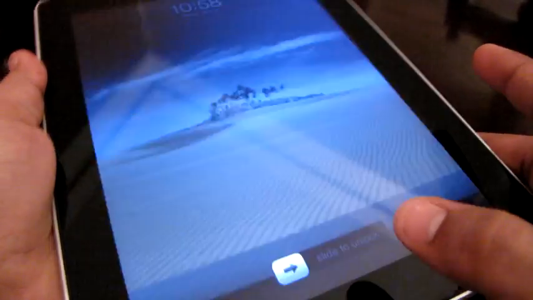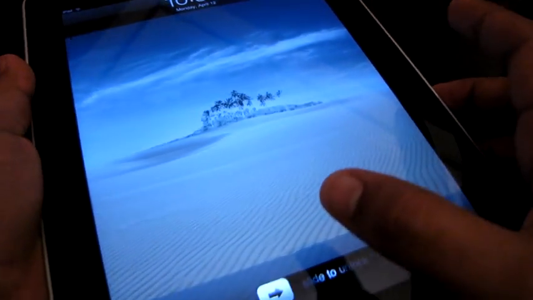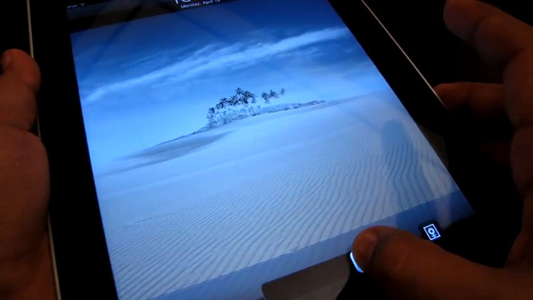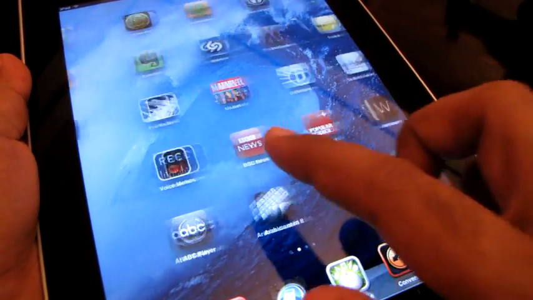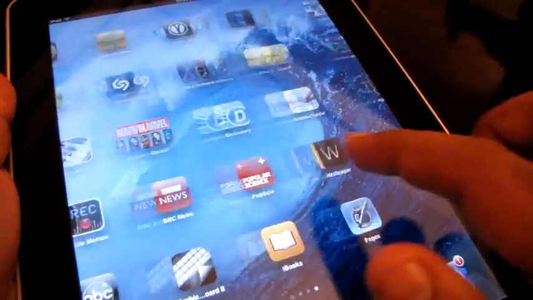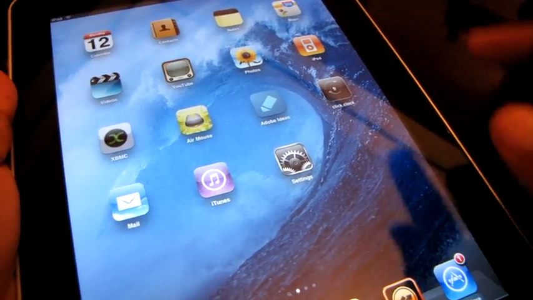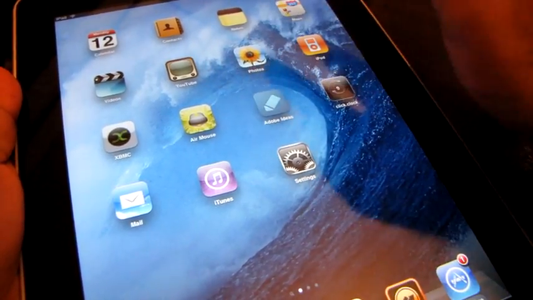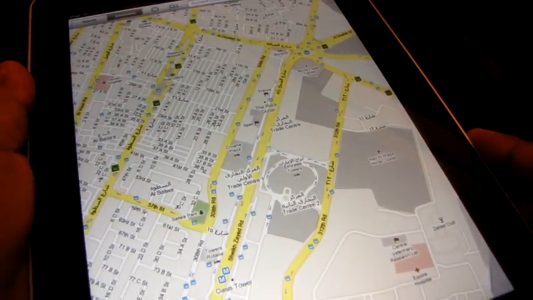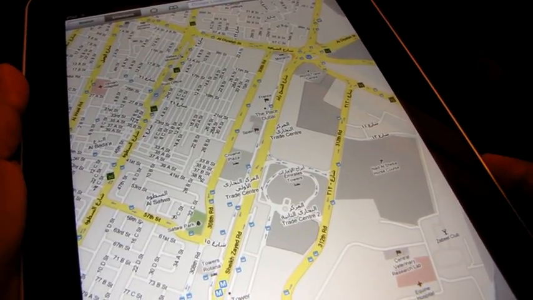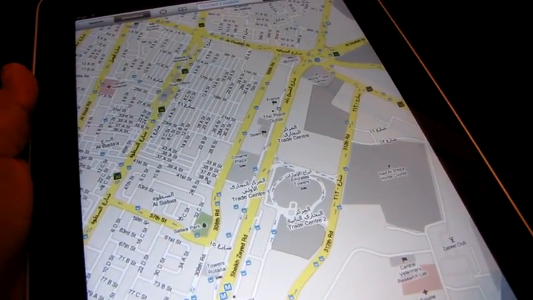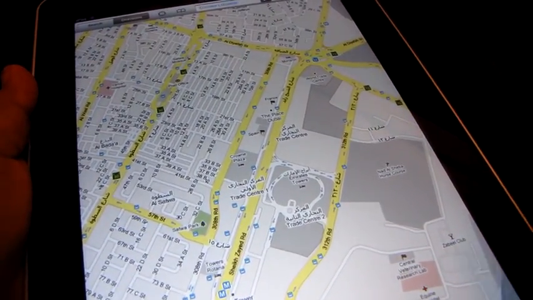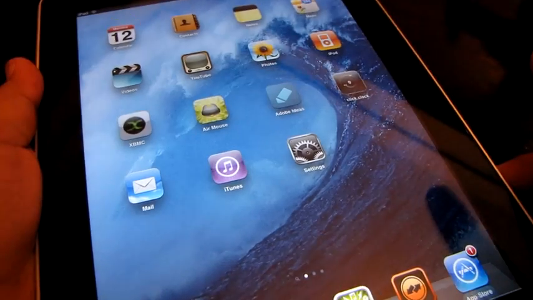Anyways, when the screen is turned on, it is just gorgeous. It is beautiful. I don't know if I've seen anything like this before. The interface is extremely fluid. You can very easily move between the different applications on screen. Right, so you've got the calendar, contacts, notes, maps. Let's just go ahead and tap the Maps application. Here, as you can see, it gives you such a great view. You've got such a big view of the entire map around you that it really makes it fun to use this device. Let's go back over here.